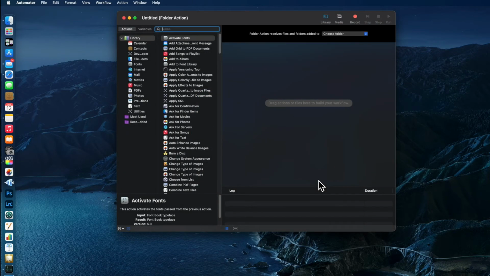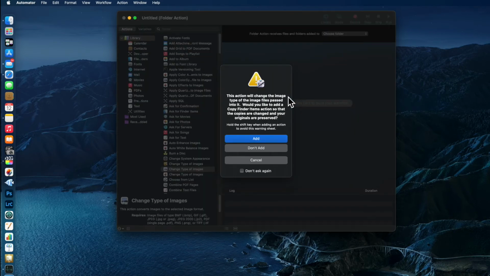From one of the actions on the left, you want to select change type of images. Be careful, there are 3 of them, at least it varies with machines. You want the one that's actually from Finder. Looks like this one. You just drag it to the right, and that becomes your only action.